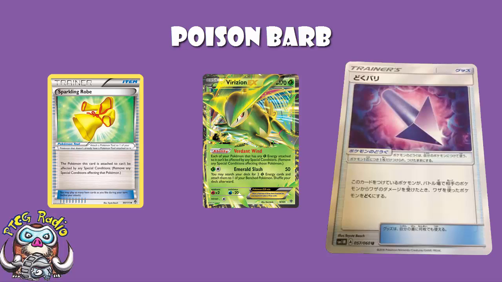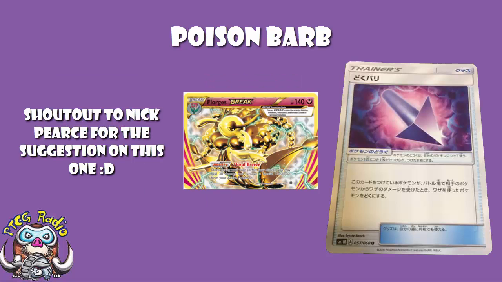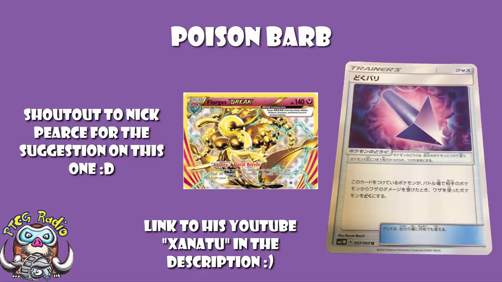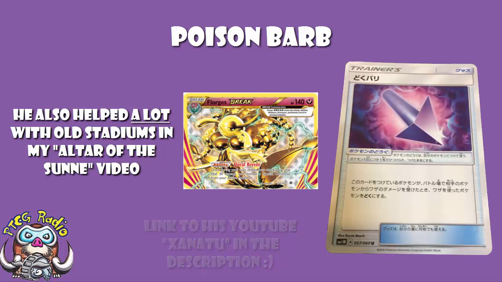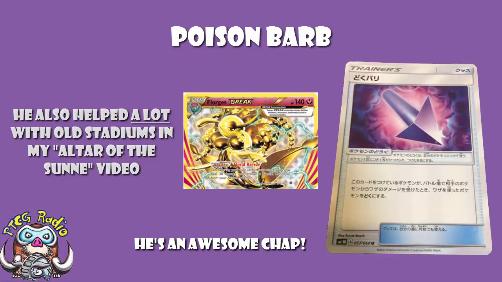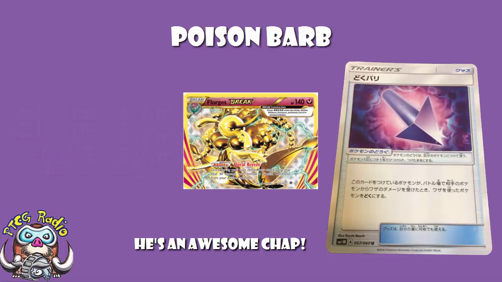Now, the one thing we do have here is we have Florges Break. Now, this is not a particularly relevant card. I don't think I've ever seen it see play in any deck whatsoever. However, you get to remove 30 damage and heal special conditions from your active Pokemon. Only one special condition, but you'd go for poison.